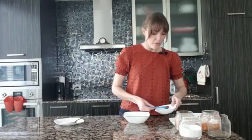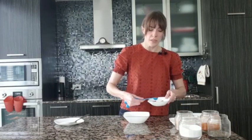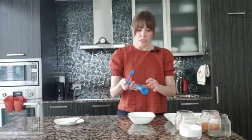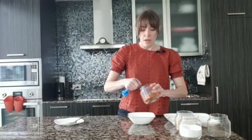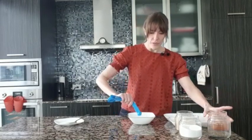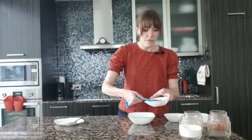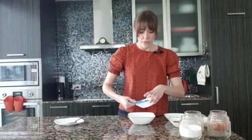Half a teaspoon of smoked sweet paprika. If you really like spicy hot food, you could use hot paprika, a hot spiced paprika. So that's salt and the smoked paprika. And now we're gonna use a 1/4 teaspoon of chili powder. You could use Kashmiri chili powder or cayenne right there. Sort of matches my shirt. 1/4 teaspoon of ground coriander. 1/4 teaspoon of ground cumin seeds. 1/4 teaspoon of garlic powder.